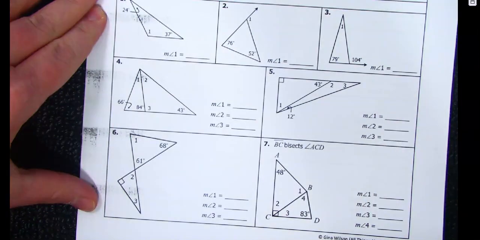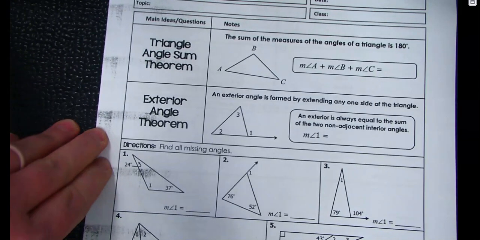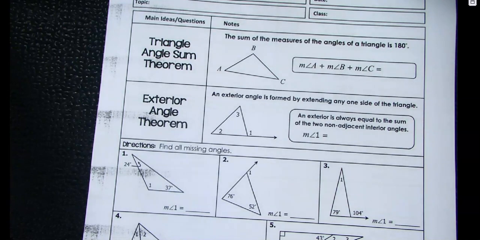All right, today we are moving on to triangle angle sum. So if you are in class, your substitute will provide you with these copies of this. If you are not in class, then you will need to print this out or use your own piece of paper because you are submitting your notes. Today, everyone, virtual, in class, no matter what, is going to be submitting your notes.